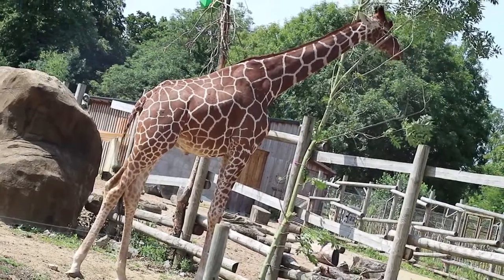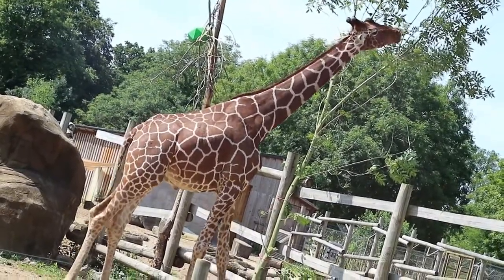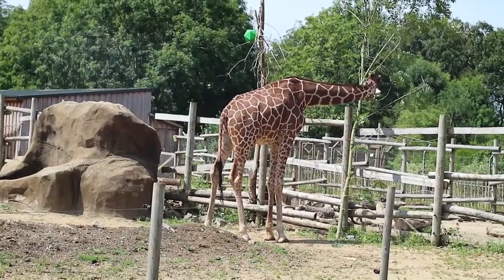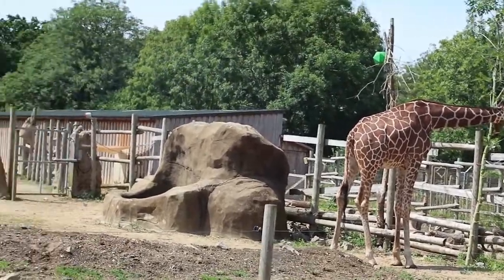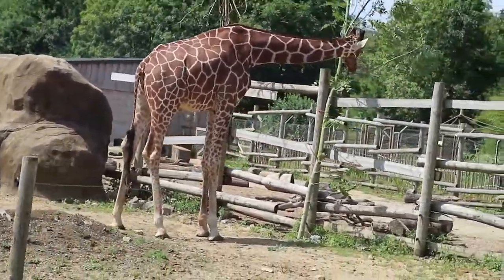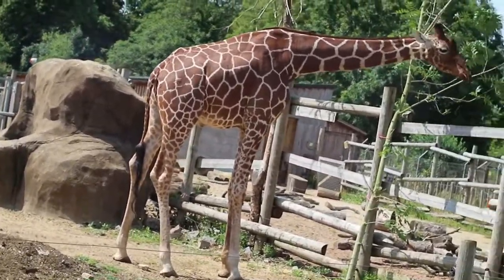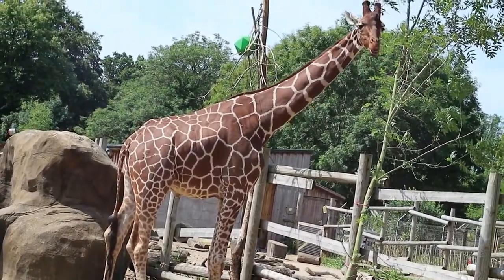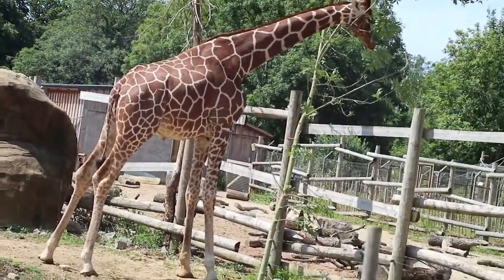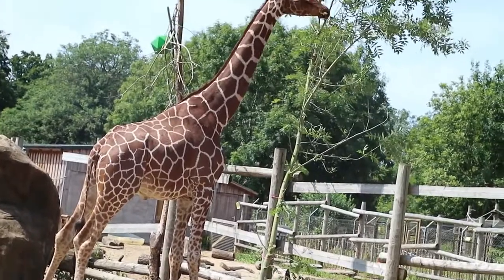Isn't that exciting? That is another new thing I have learned myself, and I believe you have learned too. They are heavy-hearted. Every minute, a giraffe's heart has to pump 60 liters of blood. Oh my God, 60 liters every minute. It pumps blood around its body and way up to its head, 2 meters above, with a blood pressure twice that of a human. If a human being had a giraffe's blood pressure, we would say that person is hypertensive, but the giraffe is not. No head rush.